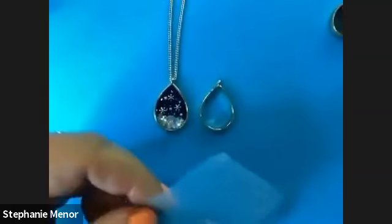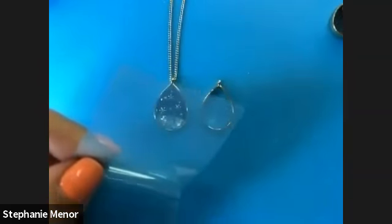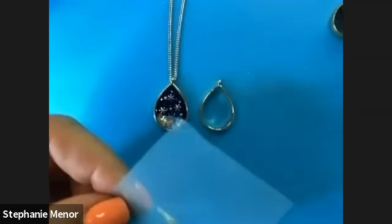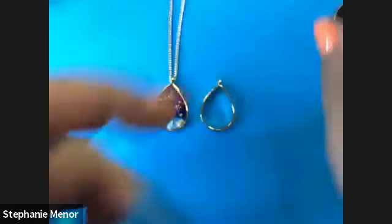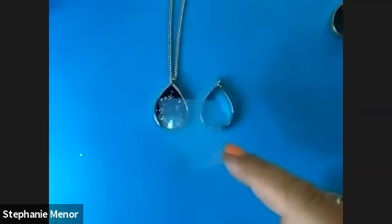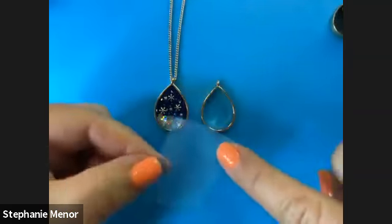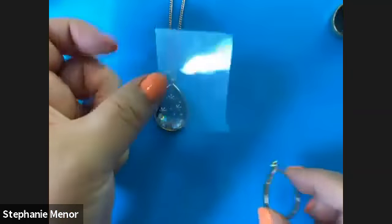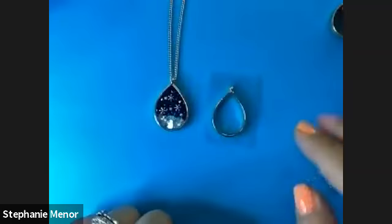You may say to yourself, gee, I can just use mailing packing tape. Do not use packing tape for this. You will have a really hard time working with it, especially trying to remove it. I'm just cutting a piece here, trying to remove it from the charm once it's cured. So here I cut a little piece of tape. It's kind of hard to see because this is blue and this is blue. But I'm going to put that tape sticky side up. See it sticking to my thumb. And then I'm going to stick my open bezel on top of it.